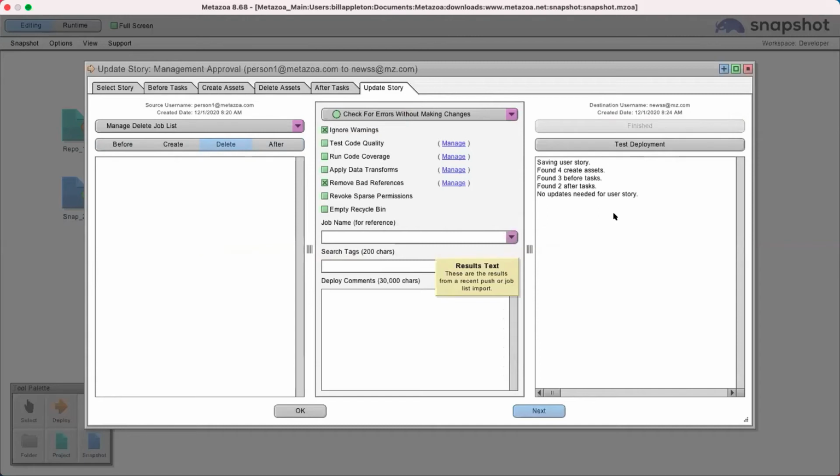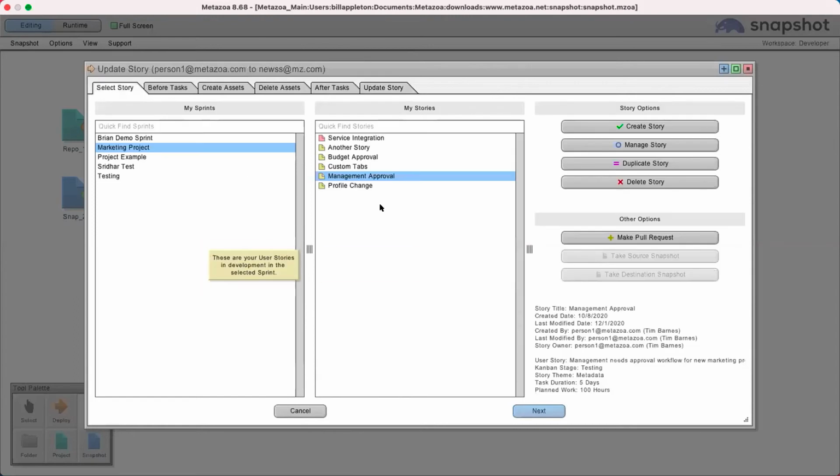So it's like a deployment, except now those metadata assets and deployment tasks are part of an immutable object that is saved in your Salesforce account. It's there for deployment, and it's saved among all of your team members. So super, super useful in that it's not a deployment, it's something that could be a deployment, and it's saved permanently. All right, so this is the individual contributor now updating all of their user stories.